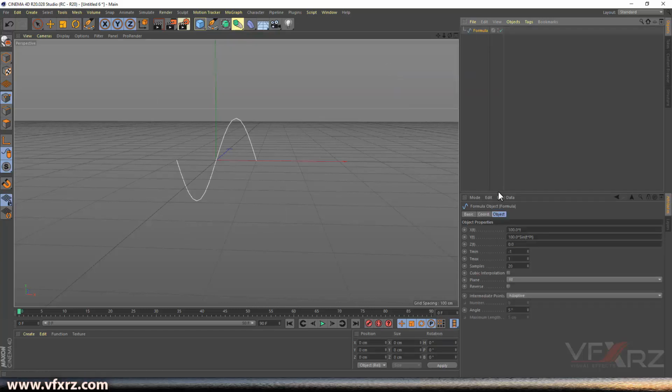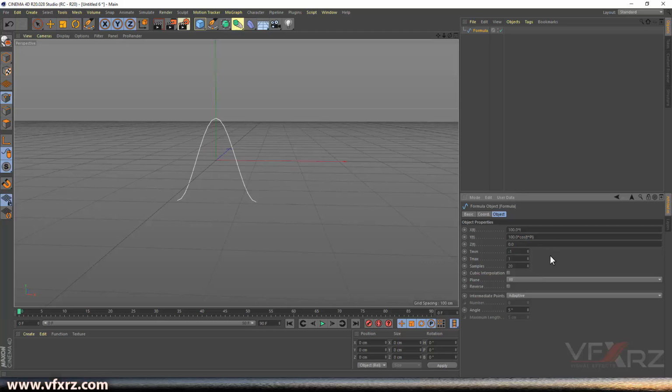And formula, if you click on the formula, you can create a line from formula. For example, here in the X, you can see 100 multiplied by T, or here you can see it uses sinus. If you change the sinus to, for example, cosinus, you can see our line is changed.